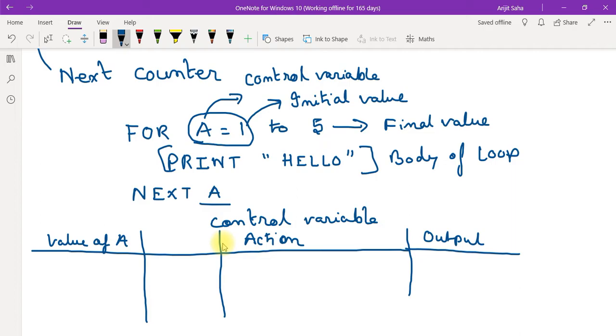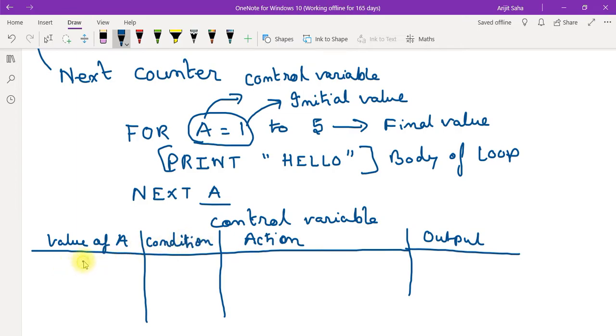Internally, a condition is being checked whether or not the value of a has reached 5. So over here I will write condition. The condition is that the value of a must be less than or equal to 5.